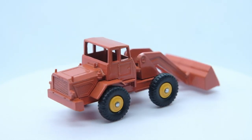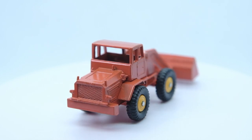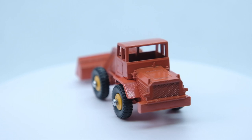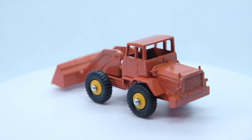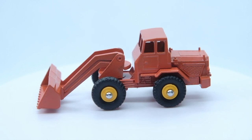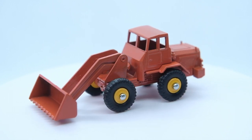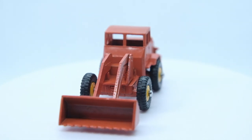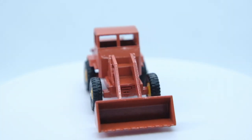The rear end of the cabin section looks excellent, showing off the grille slats and the tiny Hattra wording. The plastic yellow hubs have cleaned up and are now wrapped in some Australian reproduction rubber. The axle ends have been treated to a hint of chrome too — an altogether healthier-looking example. I'm proud of how this one has turned out.